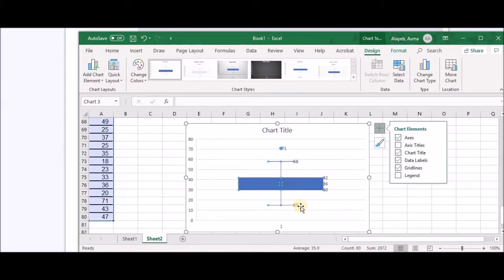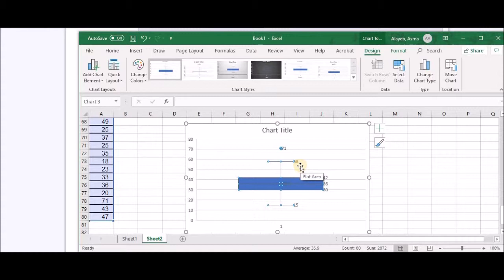I have 15 is the minimum, 30 is the first quartile, and then 36 is the second quartile, and then 42 is the third quartile, and the maximum is 58. So I'm going to type in those numbers in my answer box. Sometimes some of the questions are going to determine the maximum as the highest value, which is an outlier in this case, and both answers will be correct.